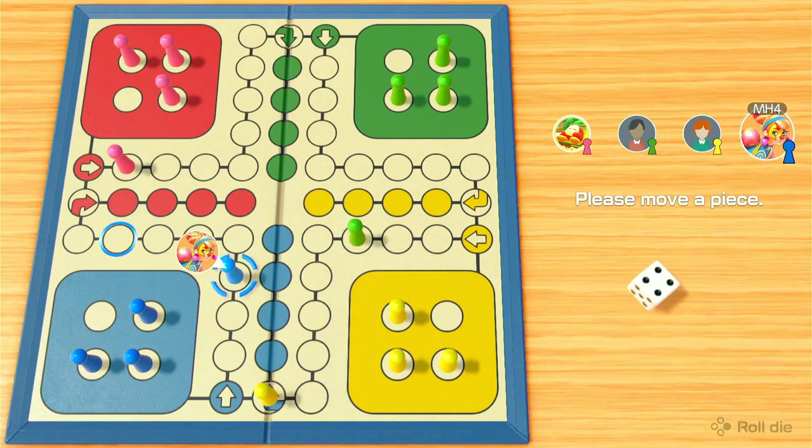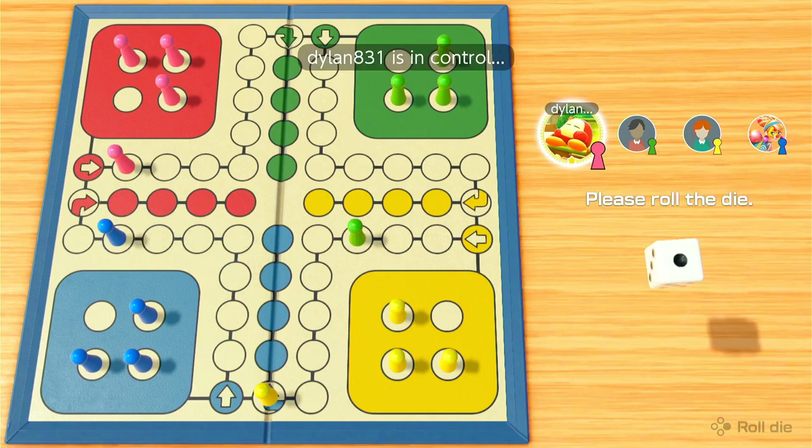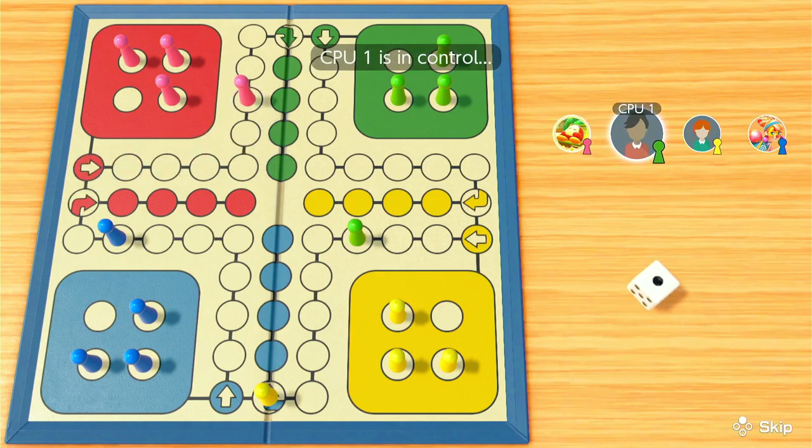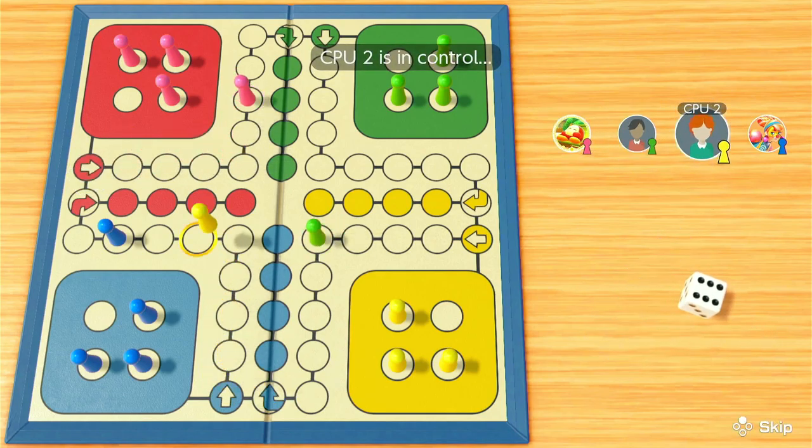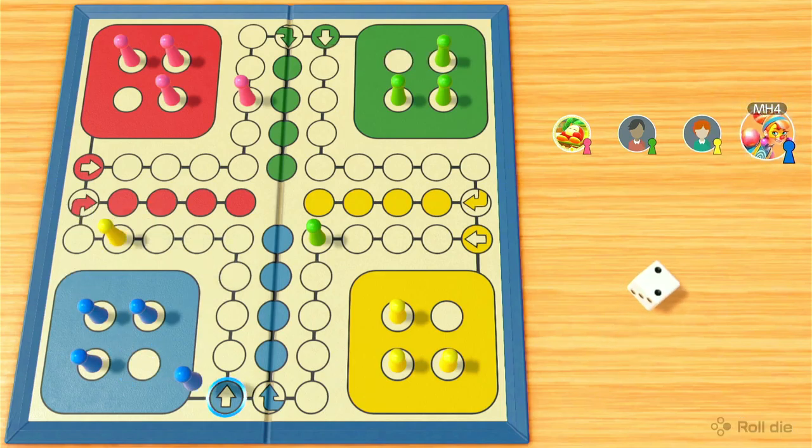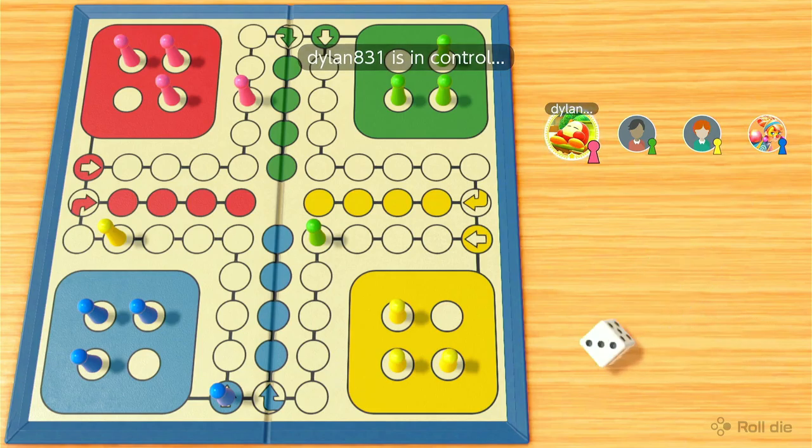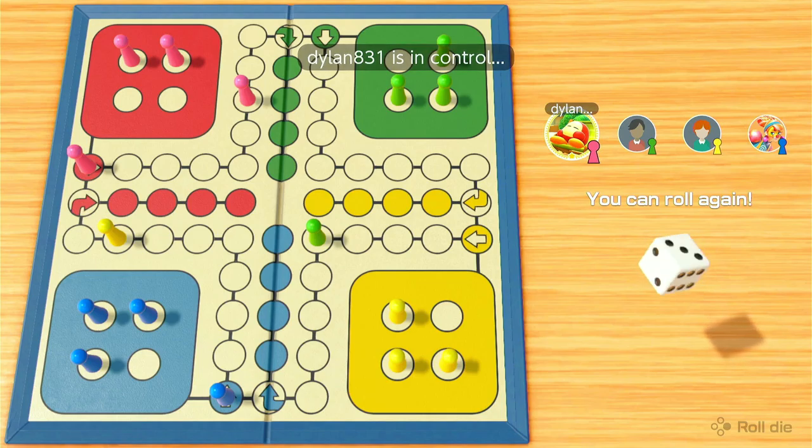No? Well, good thing we're playing Ludo, I guess. So how do you get a piece out? Like out of jail? Yeah. I think you're right. Like out of the Pentagon. But I rolled a six and I don't think it let me. Oh wait, no, it let me. Oh, never mind. You were right.